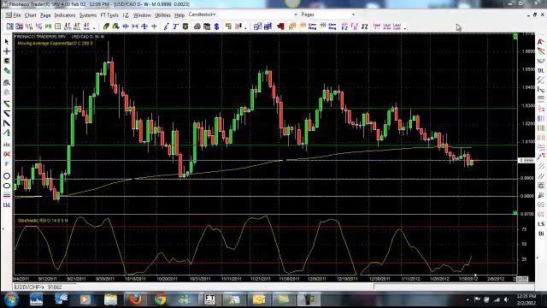I want to talk to you about a trade that we're currently in on the USD CAD pair. Okay, this is dollar Canadian. About 2 weeks ago, we got into a trade here, as you can see, starting all the way back to pretty much the end of October. Other than a small breakout here, the USD CAD is pretty much trading in a channel.